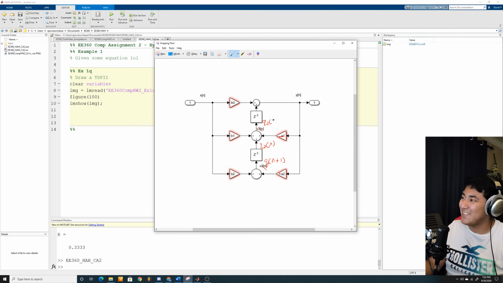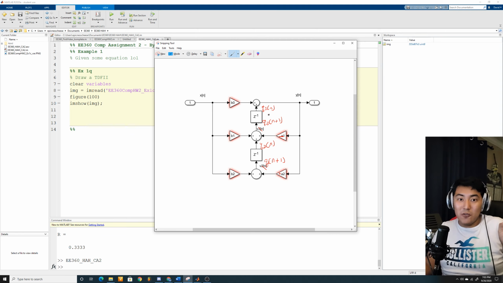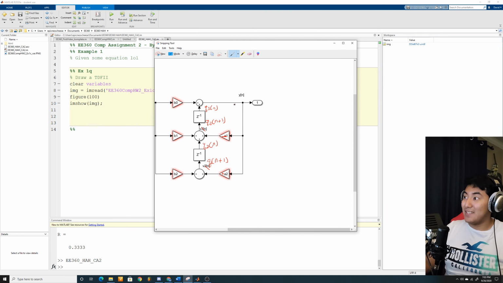So totally not the answer, but Q3 of n plus 1. And then what happens after that? After the memory, we get Q3 of n. So now we have our state space model. So this is partially the answer to number 4. What I expect is to see these equations, but this is not the entire thing. What I expect is everyone must generate this. If I don't see this, I will take points off. Everyone is expected to get number 4 right and number 1 right, all of it right. Everything before 4 has to be right.